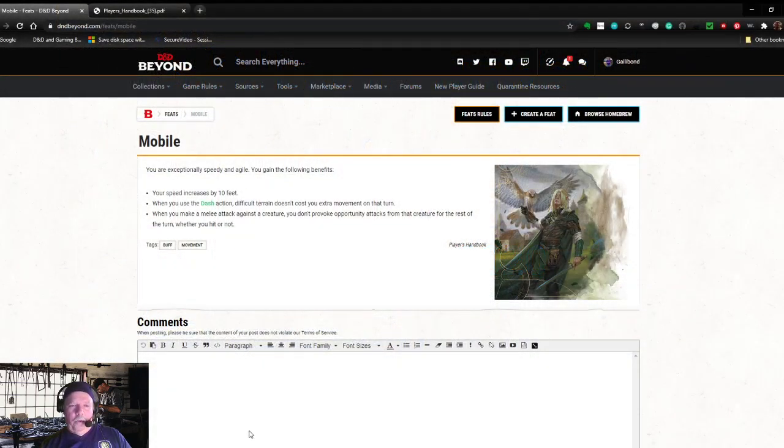All right, so the mobile feat for 5e D&D means that the character is exceptionally speedy and agile. They gain the following benefits. Speed increases by 10 feet. When you use the dash action, difficult terrain doesn't cost you extra movement on the turn. And when you make a melee attack against a creature, you do not provoke opportunity attacks from that creature for the rest of the turn, whether you hit or not.